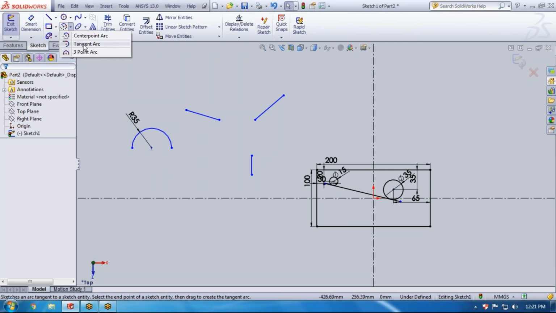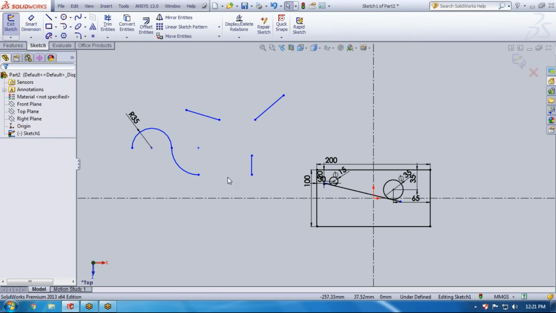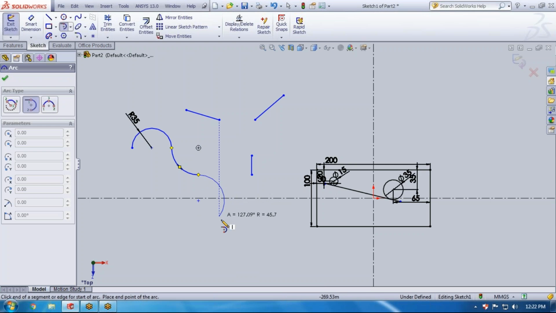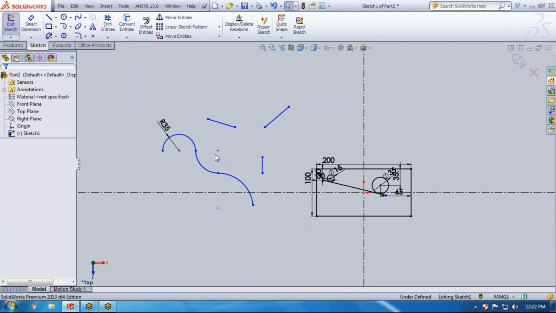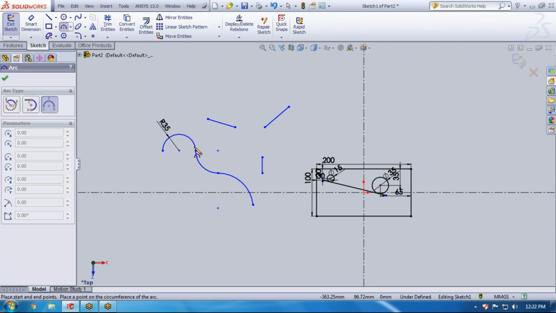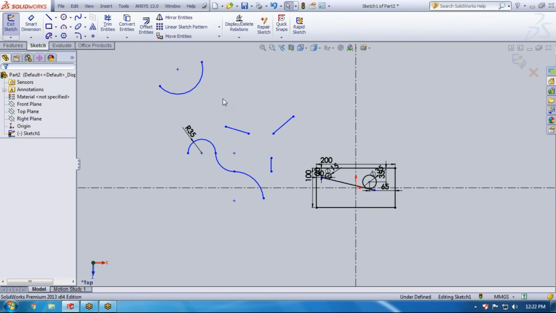Then after that we can see this will be the tangential arc. So I'm starting with this. It will start with the tangential relationship like this. If I'm having tangential relationship with this, it will be working like this. So it is getting tangentially connected with the start line. Done? Done. That is 3 point, means you have to define 1 point, 2 point, then finally a third point. So this is called a 3-point arc. These are just things to do. You just try on them, then you will understand the function of them, right?